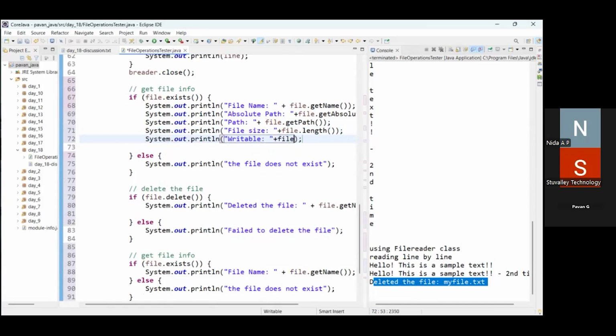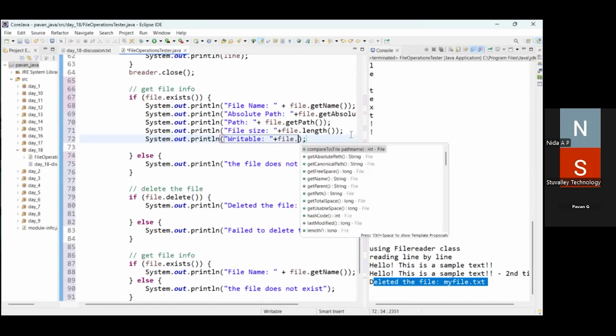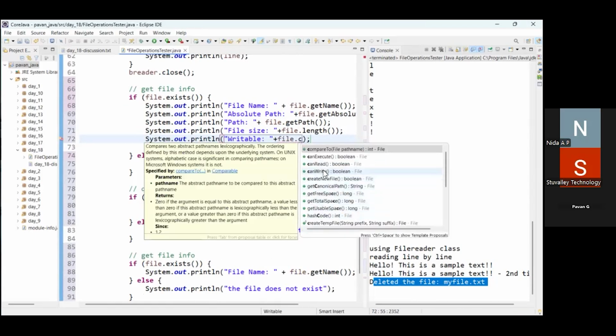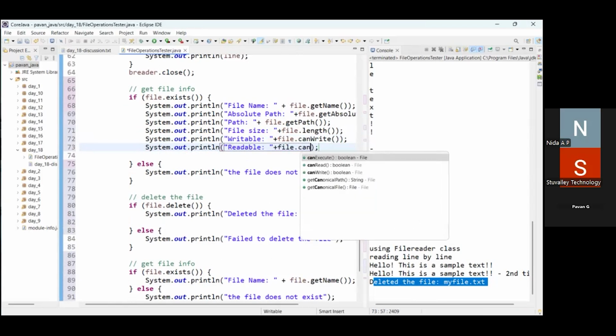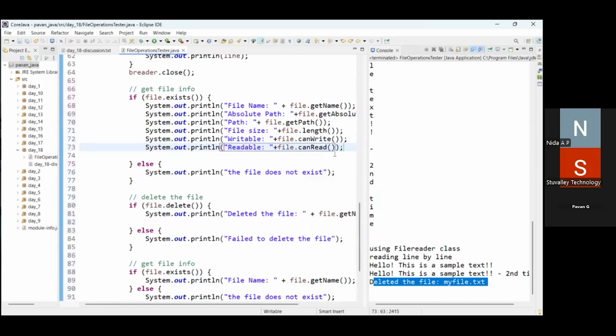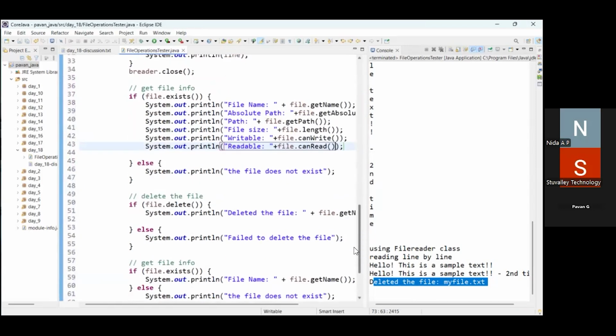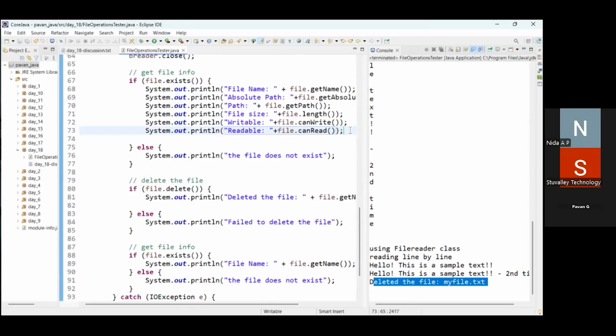For that you have can write, which will say true if it is writable. And let's say readable, plus file dot can read. Now this is the basic information. We are not going so deep, just seeing the basic information.